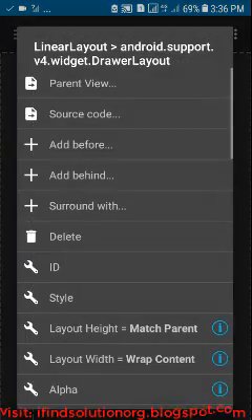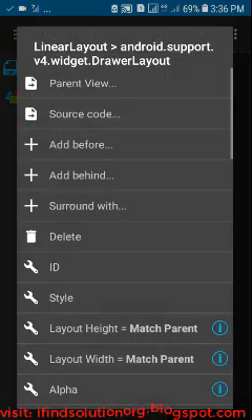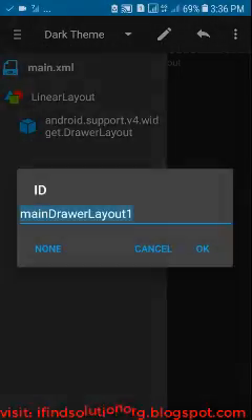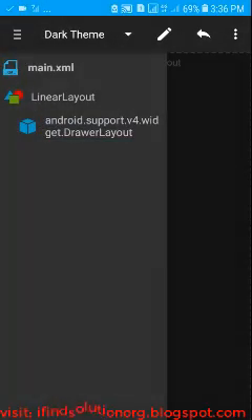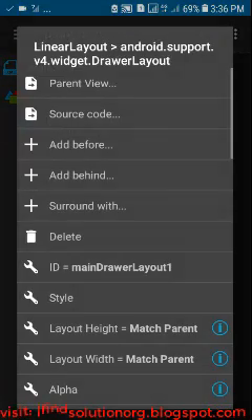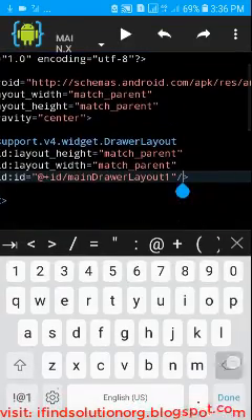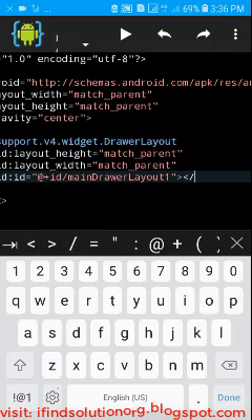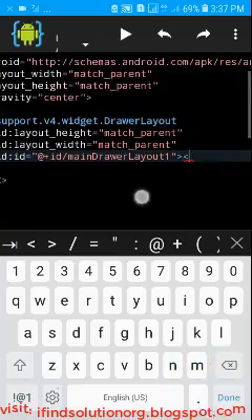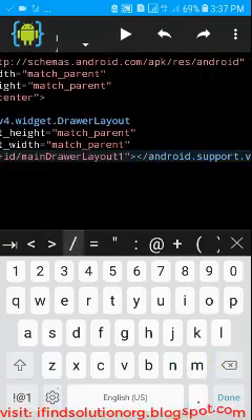I will add an ID and leave it as main drawer 1, and I will go to the source code and just add a closing tag. There's an error, just okay, yes.